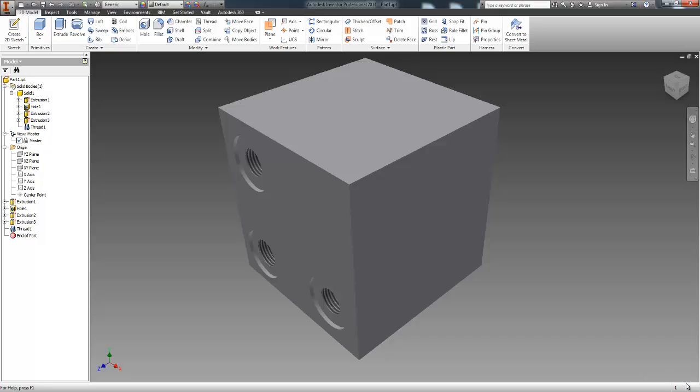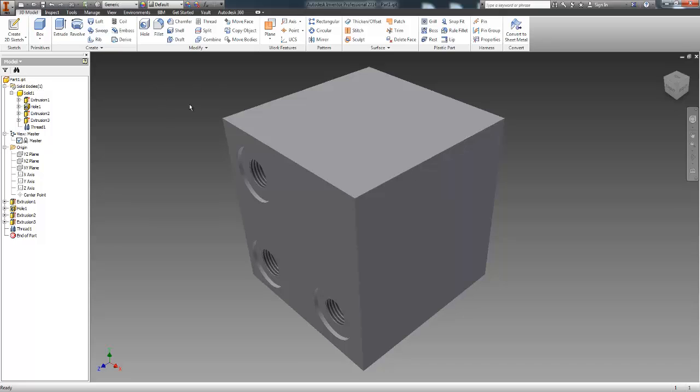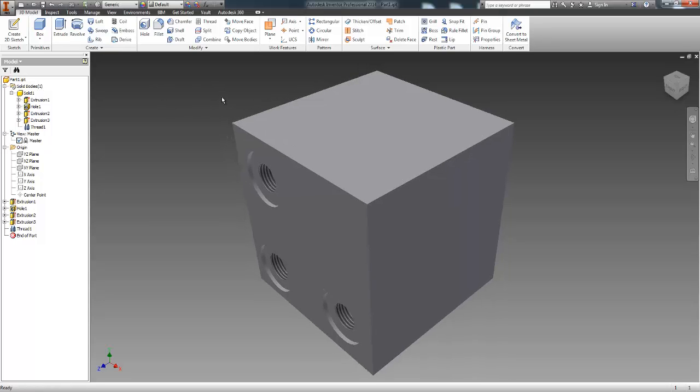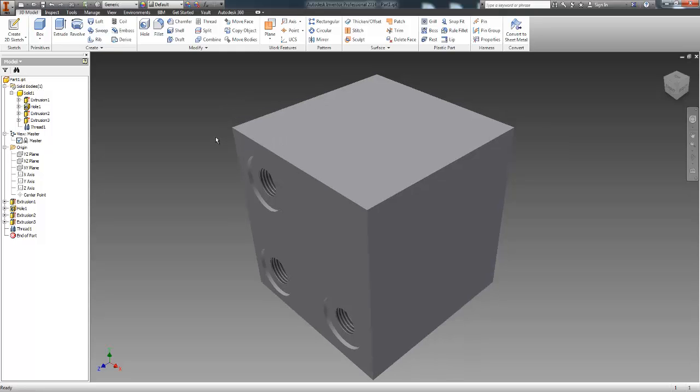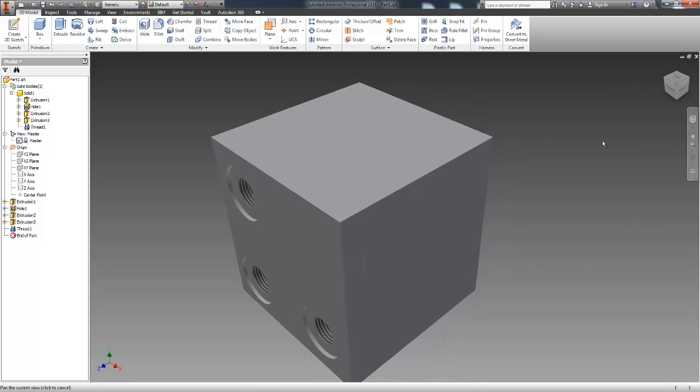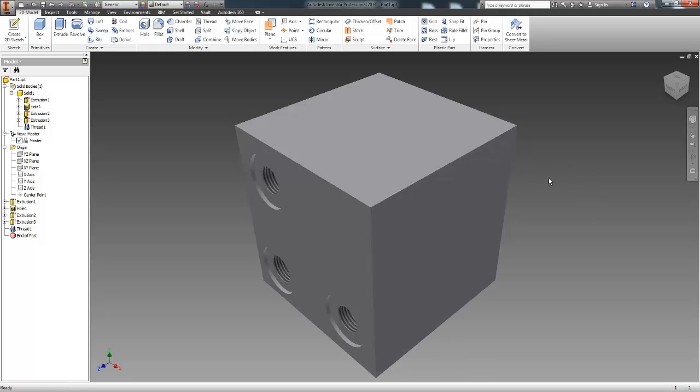So it's kind of one of those things that you need to quickly save and close out Inventor, reopen it so you can purge some of that memory and basically start new from scratch, or not new from scratch, but start working on your project all over with a fresh memory instead of having a lot of the memory consumed. Inventor is a bit of a memory whore. I hate to say it like that, but it is, and there are times, especially on 32-bit systems, if you're trying to operate Inventor, that you will have to save your file, close Inventor out, reopen Inventor and the file in order just to purge some of that memory out.